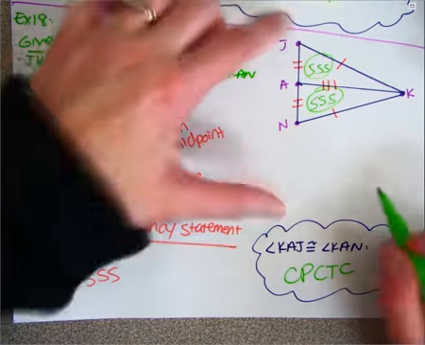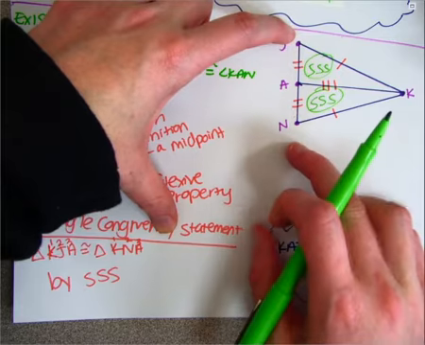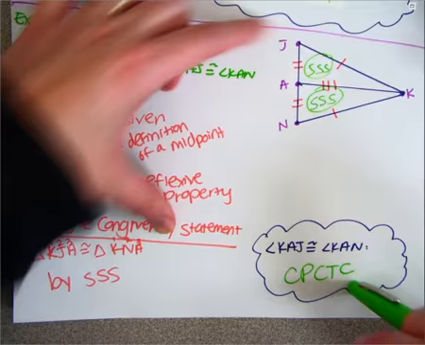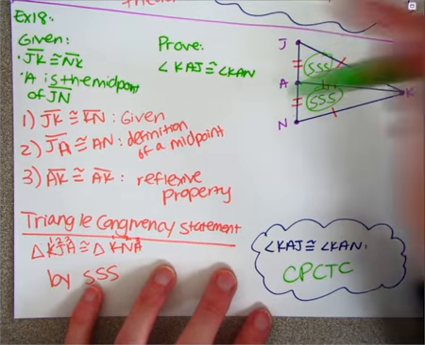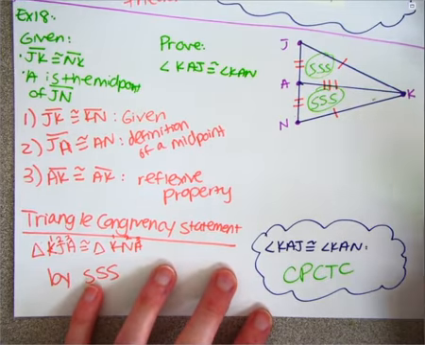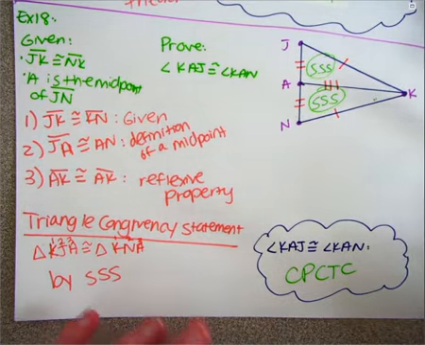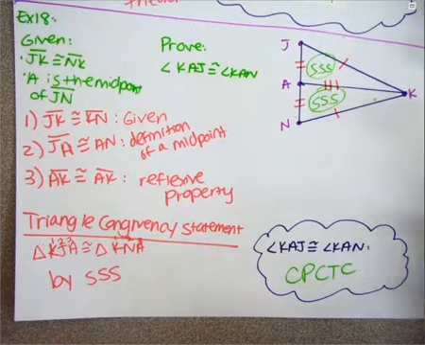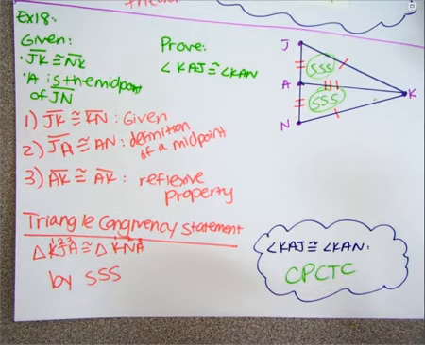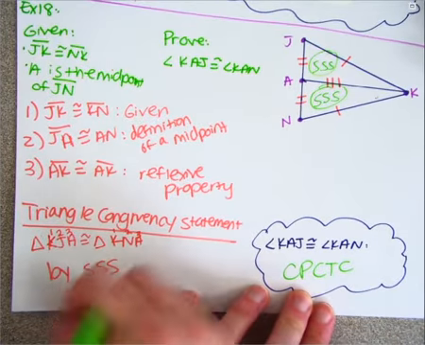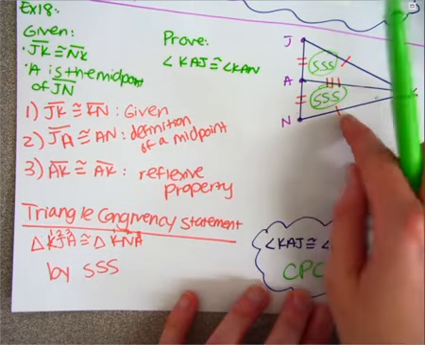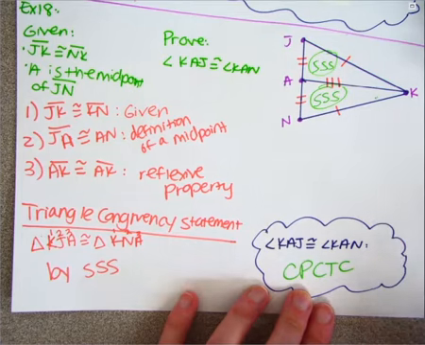Technically, I could also say angles J and N are now congruent because I know my two triangles are congruent. That would also be because of CPCTC. I could also say angle JKA and angle AKN, these two, are congruent as well because I know that my triangles are congruent. So all my angles are congruent. That would also be because of CPCTC. So we use CPCTC after triangles are congruent to show that the remaining sides and angles that were not originally marked congruent are now congruent. Pretty cool, right, you guys?